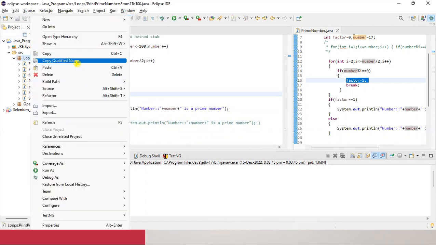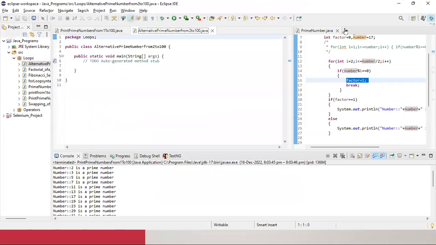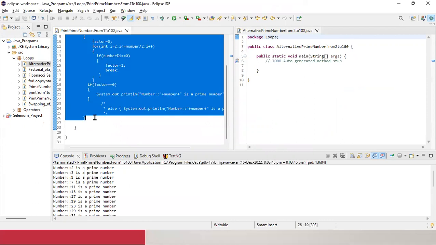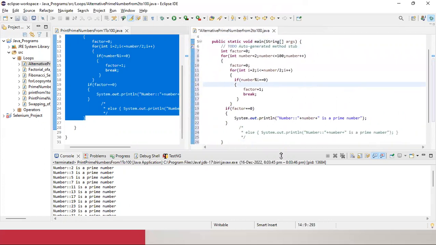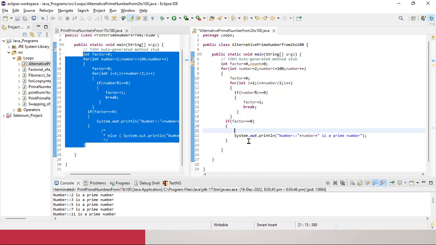So I'm gonna write one more program, one more class, create alternative prime numbers from 2 to 100, right? So I will finish it off and then push this here. I don't want this prime number program because it's already there. So I'm going to copy this entire code and then paste it over here, right? So all I need to do is print alternative prime numbers, for which this else statement is not required, right? However, what I'm gonna do is give something called count equals 0. Okay, so every time while printing it, first, if count mod 2 equals 0, then you print it and count plus plus.